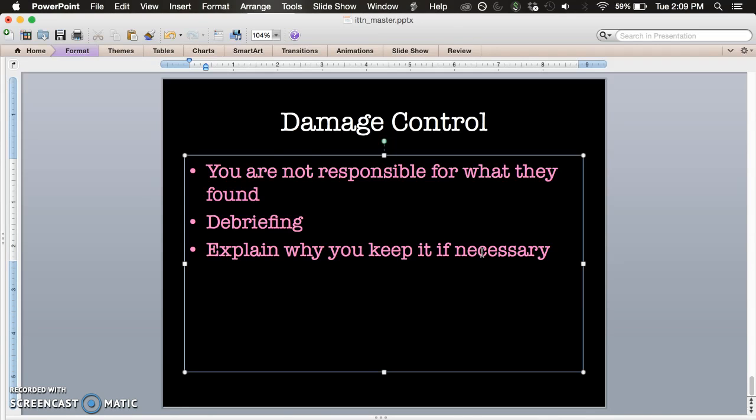Like maybe you had a paragraph in there that talks about you thinking about moving away because you don't like your current living situation, and your roommates might be offended if they read it. And you can say, oh, I just wrote that because I just wanted to explore all the possibilities, or I wanted to see how it felt to write about that, and just make it seem less serious. Even if it was more serious, you don't really owe them an explanation. But a lot of times things can look worse in a journal than they actually are. And it's just a helpful way of you thinking out your own thoughts.